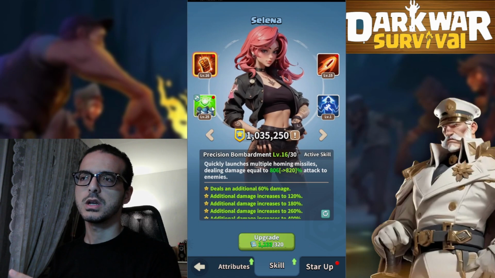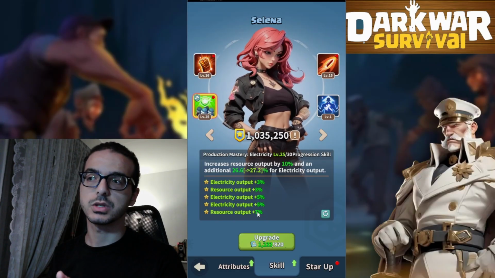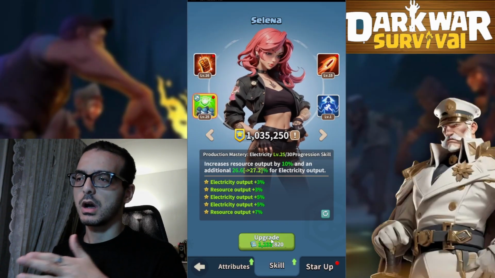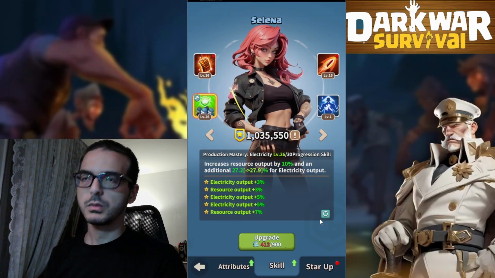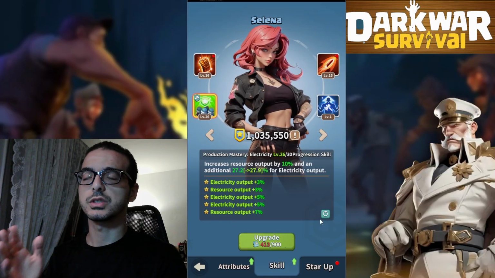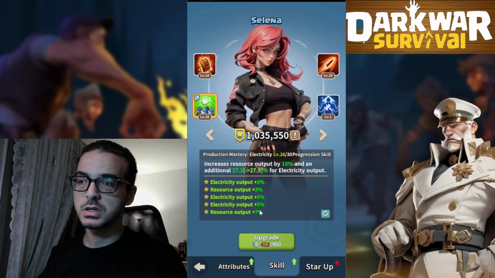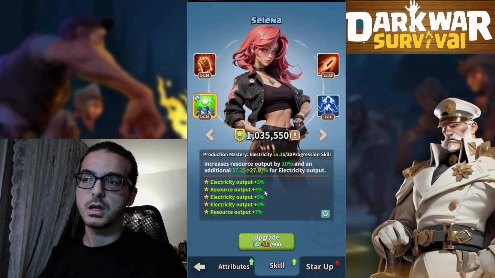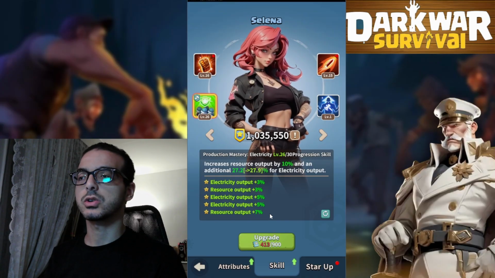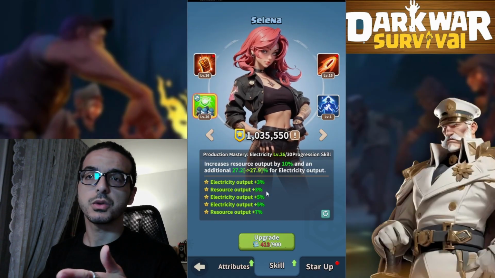If we go to the skills, her third skill is going to help with the electricity and resource output by increasing it with a percentage. So the more levels we put into her and the more we work on these heroes, the better it will help with getting more resources into the shelter. The max can reach 7%, and that's only by making it 5-star. From 1-star it gives 3% for the electricity output, and at 2-star it's for all the resources. And yeah, it's really worth working on them.